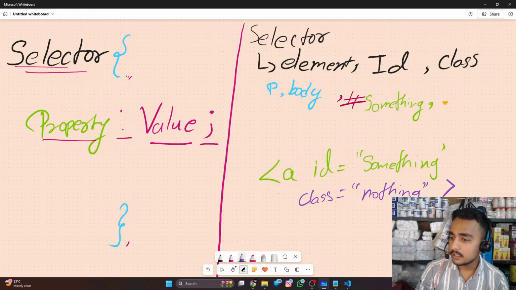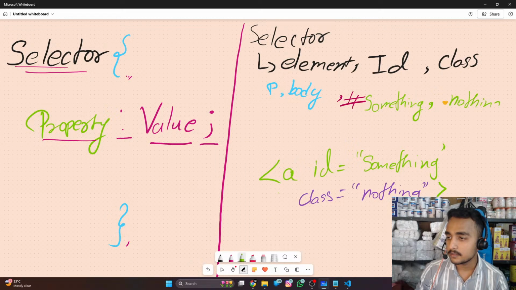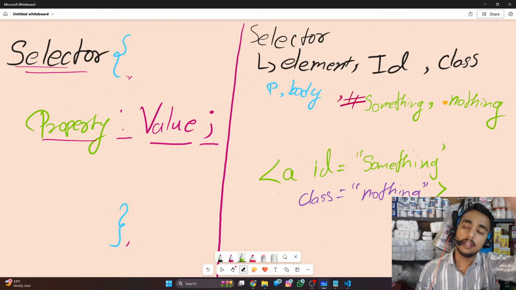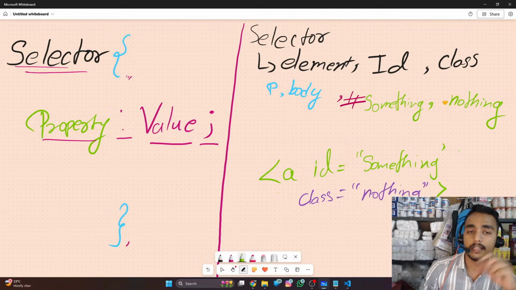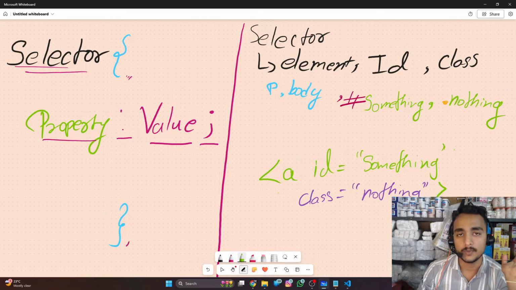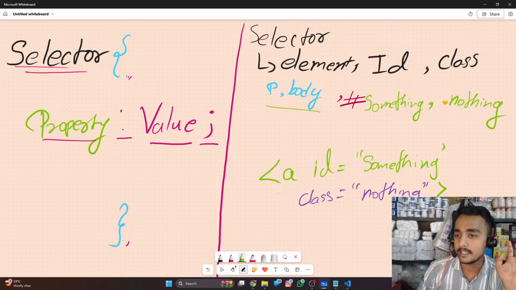How will I select a class? I can do dot nothing. Got it? Dot nothing. So in the entire HTML, wherever there is this class, the style will be applied on that class only. Got it? So these are all the selectors.